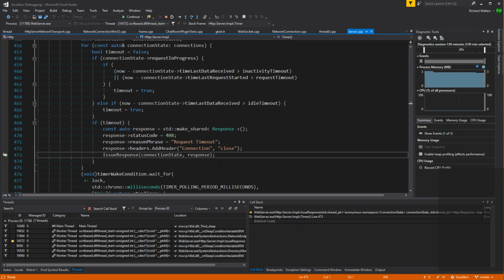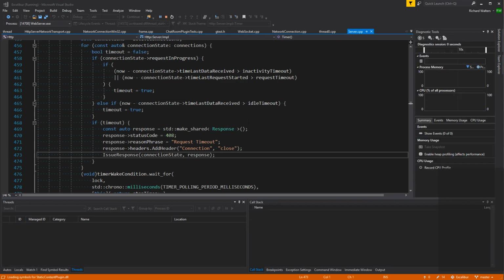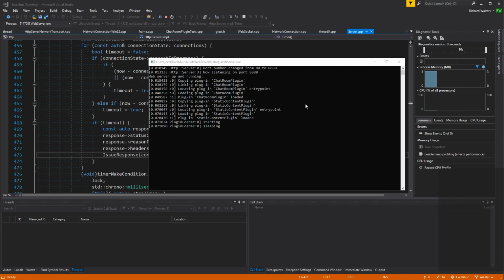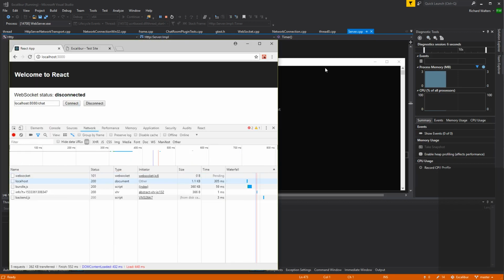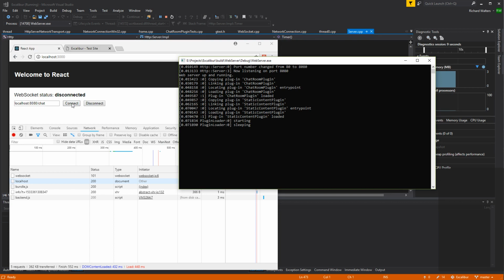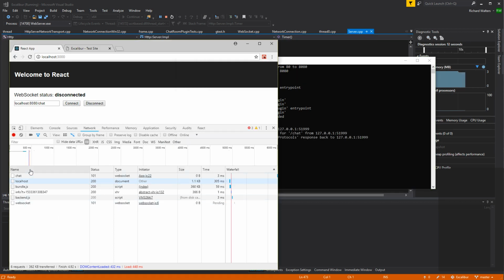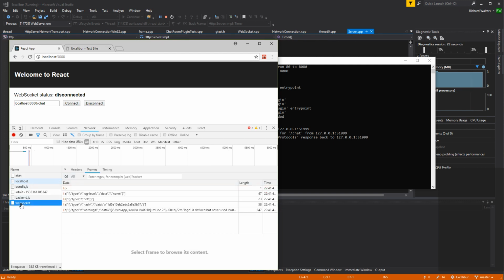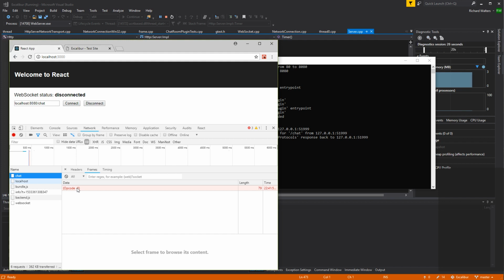It should just remove it from its list. I'll fix that in a minute. One problem at a time. I want to know why this thing is saying opcode -1 for that WebSocket. This one. This WebSocket is the one built into the React debugger, I think. This one is ours. Why is it saying opcode -1?